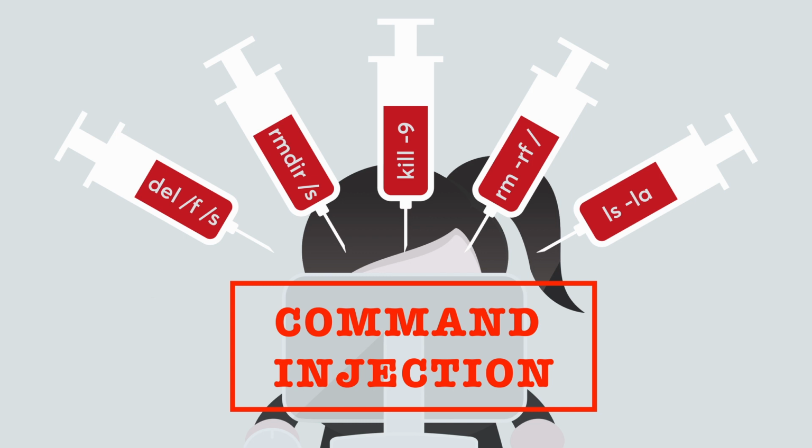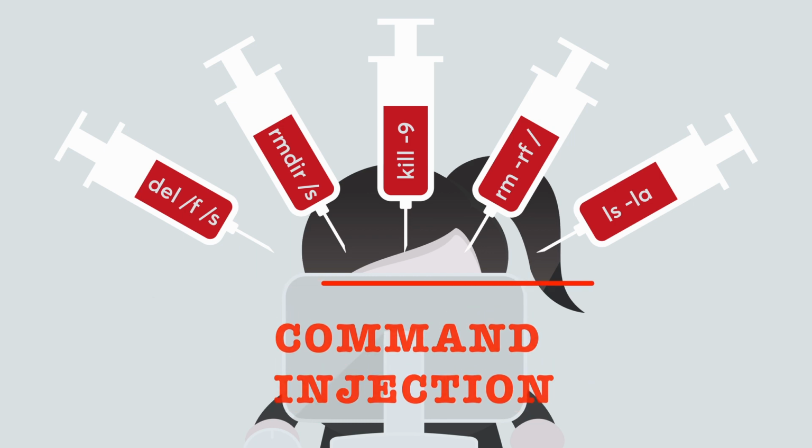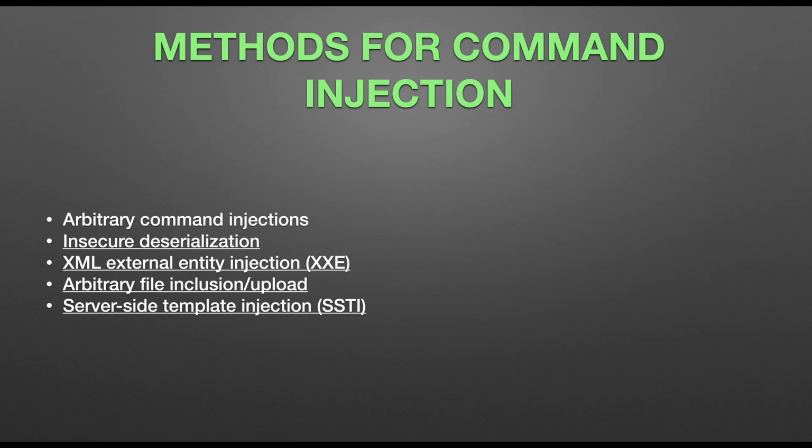Command injection attacks are possible largely due to insufficient input validation. Methods for command injection: a command injection attack can happen due to various types of vulnerabilities. Here are some common ones. Arbitrary command injections: applications that allow a malicious user to run arbitrary commands can be attacked in this way. Insecure deserialization: executing deserialization without performing proper input validation can lead to command injections.